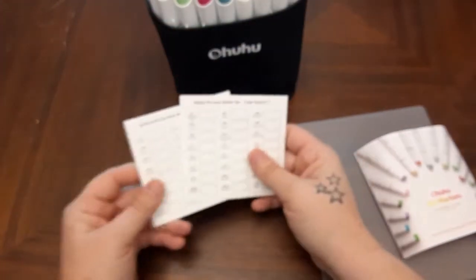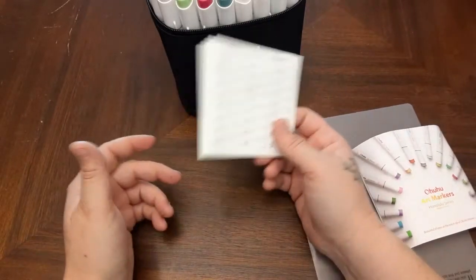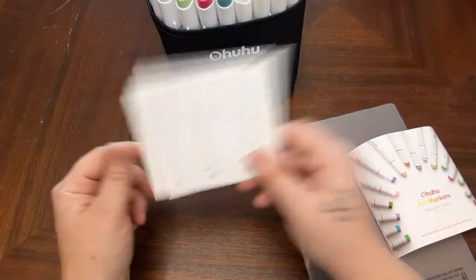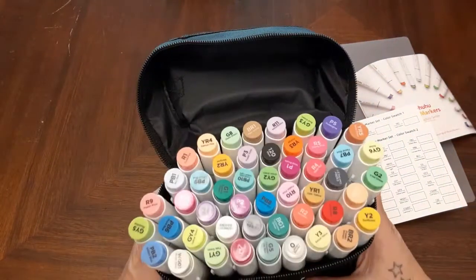I'm not gonna swatch these today. If y'all want me to swatch them, that's fine. Other people have already swatched them already, so if y'all want me to, I will. So that's that, and then you get all these beautiful colors here.